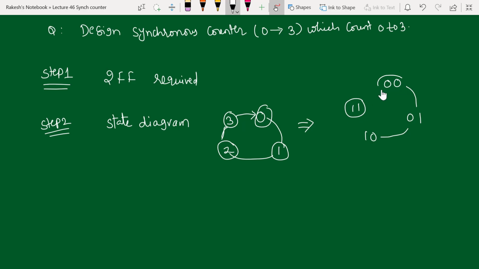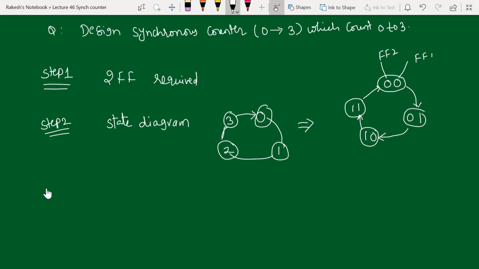So this is your state diagram for your counting sequence. Here this bit will be stored by flip-flop number 1 and this bit will be stored by flip-flop number 2. So indirectly your state diagram gives how your 2 bits are stored in the selected flip-flops, and how their output is changing for each clock pulse.